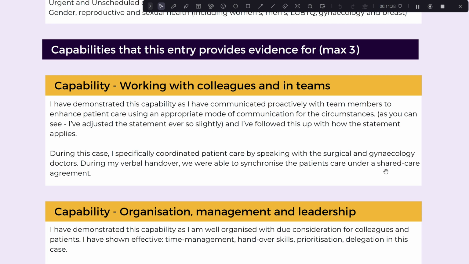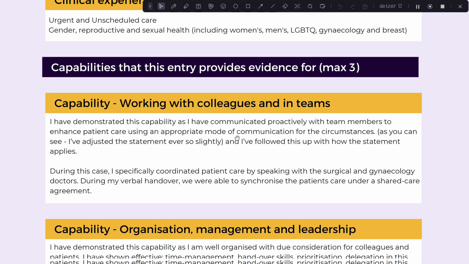So when you're preparing for your reflections, you need to be strategic in terms of what you're reflecting on. Let's say you've highlighted your communication skills 10, 15, 20 times. There's no point repeatedly doing clinical case reviews that only highlight your communication skills. Let's say you've not done enough in the way of fitness to practice. Then you can have a look at what we call the clinical descriptors for each capability, and think about whether you have a case that you've encountered within your practice that would be better suited to fitness to practice, and therefore you can be more strategic in how you complete these clinical case reviews.